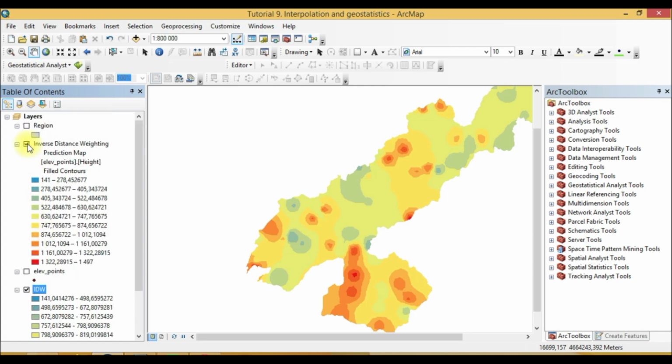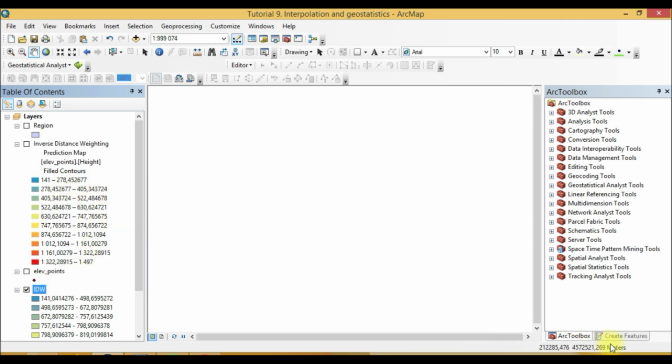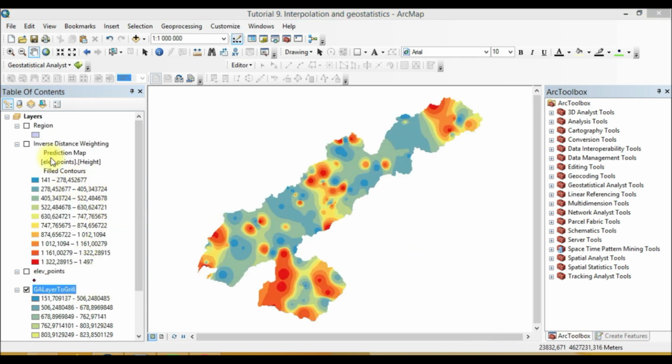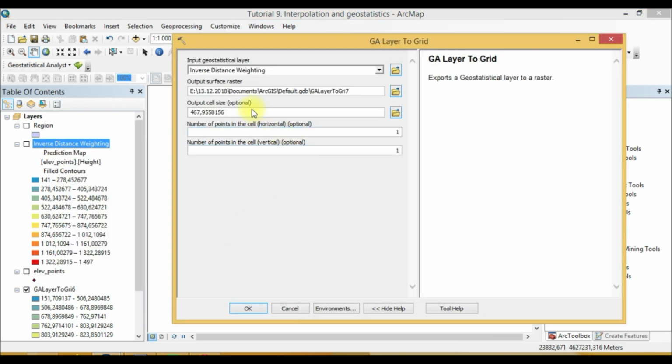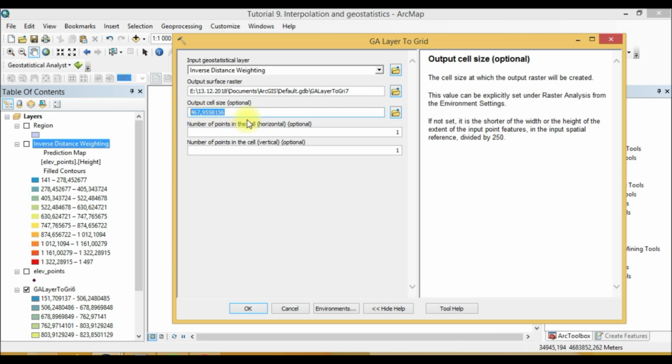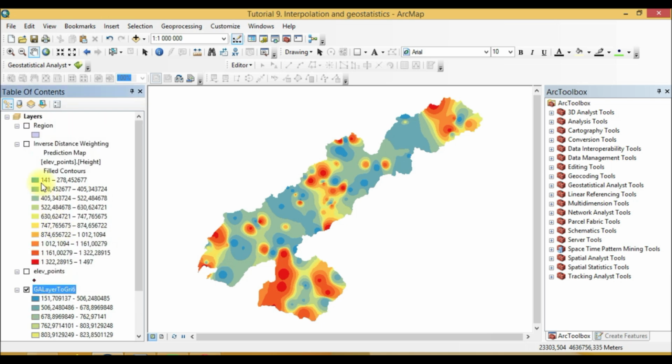So here is our output, right? You know, when you just export to raster, it's better sometimes to use the cell size which ArcMap gives you automatically.